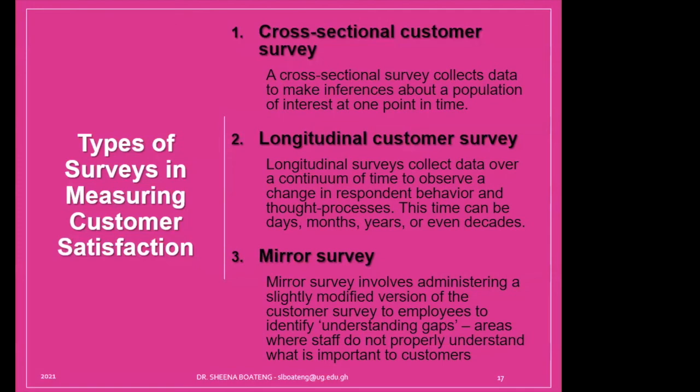Yes, ma'am. Good. So with cross-sectional and longitudinal, we are dealing with the actual consumer or customer who buys and consumes the product. But for the mirror survey, which is the third type of survey I want us to take note of, we are not looking at the customer per se, we are looking at the employees who serve the customer. So here we take the same survey or questionnaire that we give to the customer and we modify it a bit and we give the same survey to our employees.